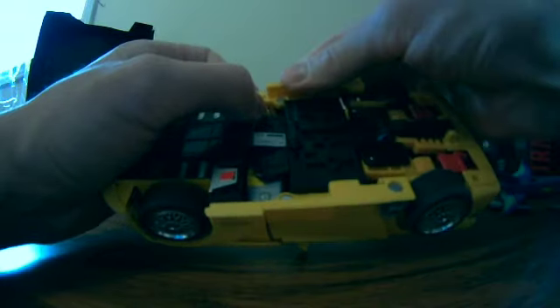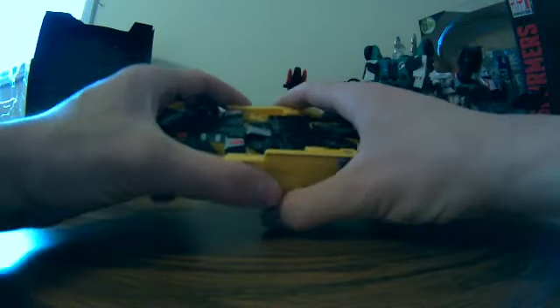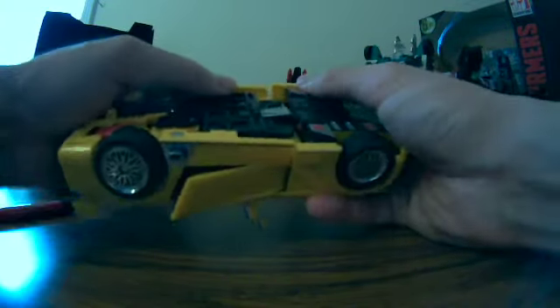I think this is supposed to be a Dodge Charger. The bottom would look totally flat, which is really good for a Transformers figure — because for the most part some of them have giant empty spaces, like Starscream, he's got a huge space in his gut. I'm pegging in the back here. That's supposed to be an exhaust pipe. I'm not sure if it's supposed to be longer, because this is a huge figure, so it could be missing stuff.